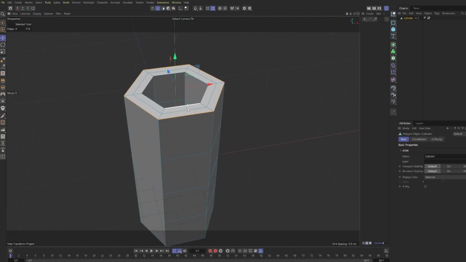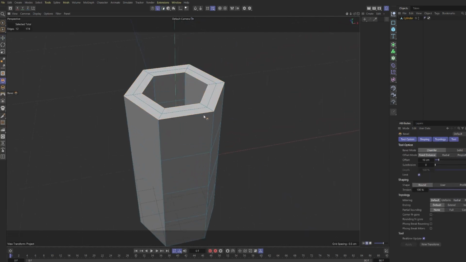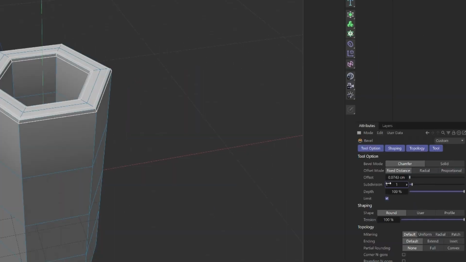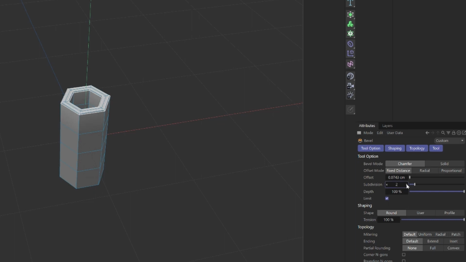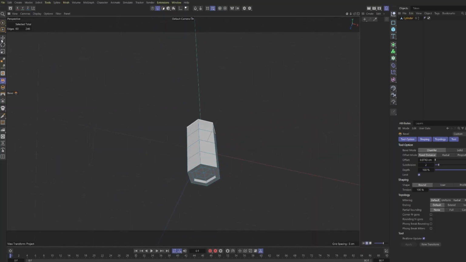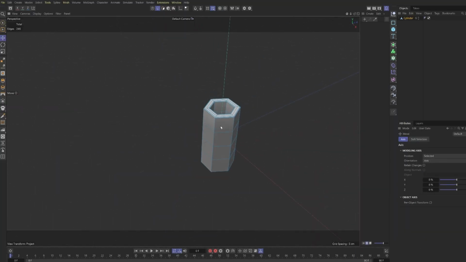Okay, and now let's make some loop selections and add a small bevel. Let's just keep something small, and let's turn up the subdivision so we get something smoother, and zoom out to check it's looking okay. We don't need to worry too much about the other edges because we're not going to be able to see them at the end when we put it in the cloner.